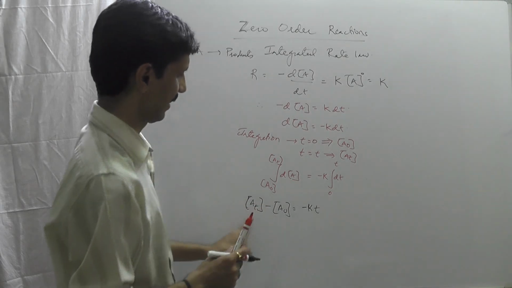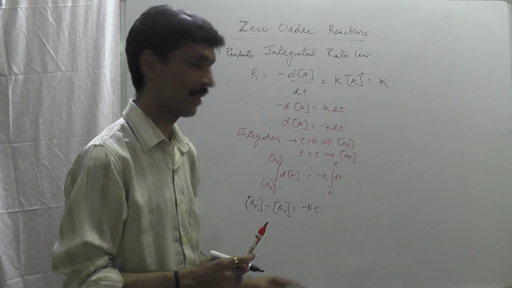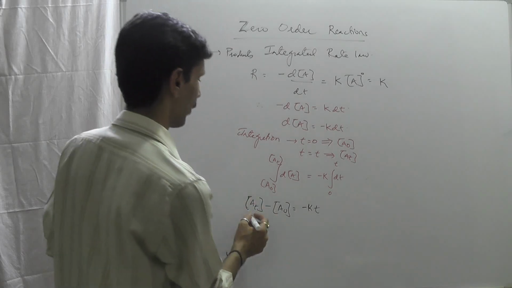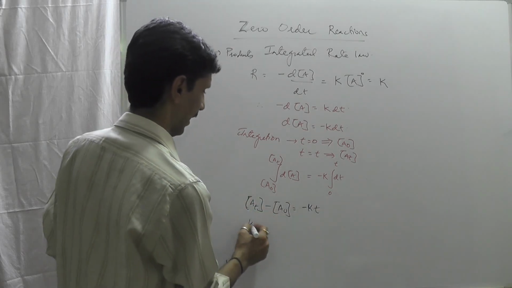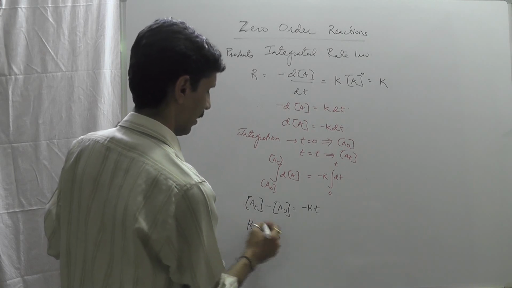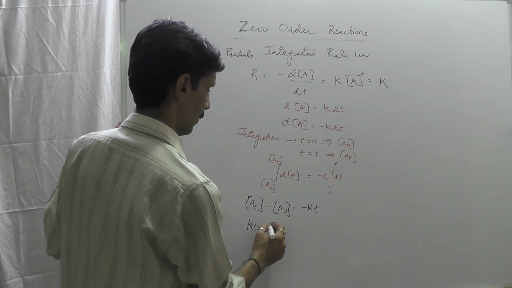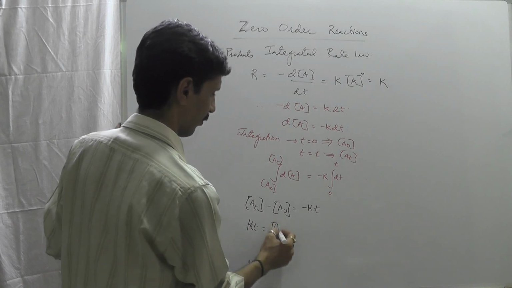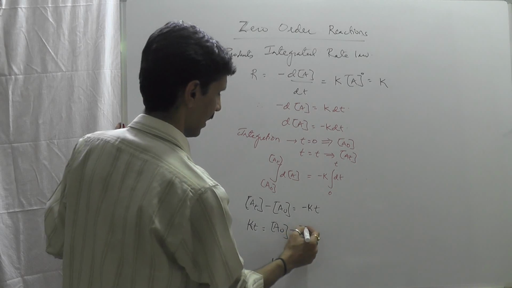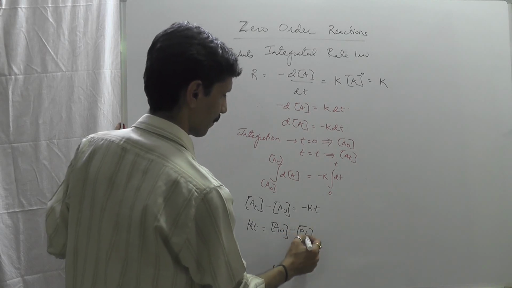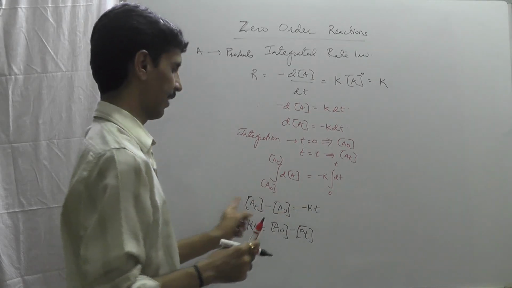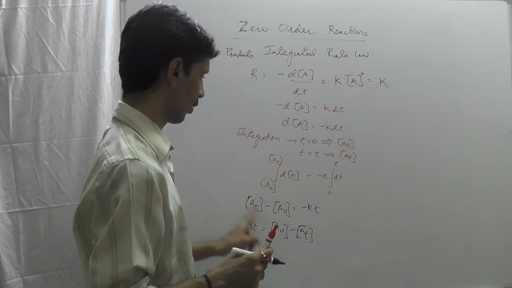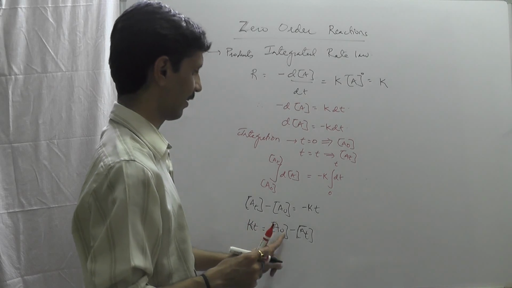Okay, ऐसा मिलेगा हमें At minus A0 is equal to what? Minus kt. अभी तीन terms है मेरे पास. I multiply each of these terms by what? My negative sign. So as a result of which what I'll be getting is, I'll make it as kt is equal to, I make this as plus, okay, because I want to start off with a plus sign. So minus minus becomes plus, and this will become minus At. ठीक है, multiplying each particular term by minus sign, so minus of minus will become plus. Here minus of minus A0 will become plus A0, and this will become minus At. So kt is equal to A0 minus At.